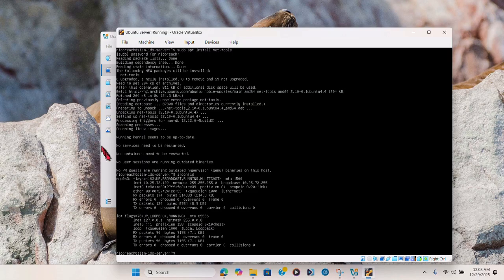Alright, so you can see right here we have a different IP address. I can't actually click in the VM box, so my mouse can't click in it, but just look at the line where the arrow is pointing to. When you look at that line, you're going to find the IP address in the inet field: 10.25.72.122. So that is the IP address of the server. Alright, so we keep this aside.